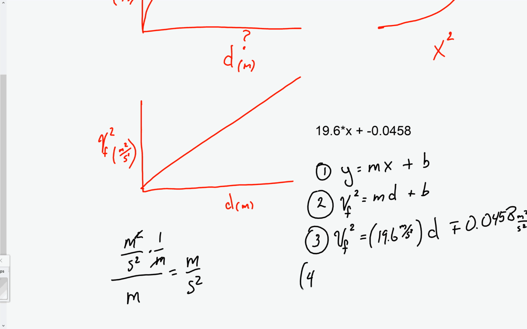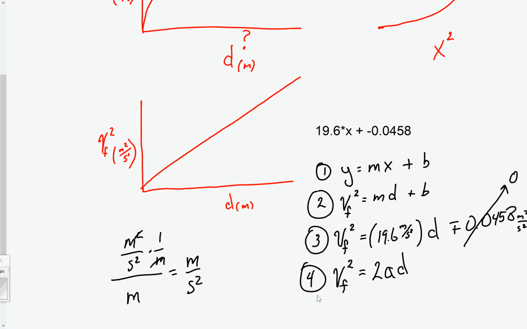And then step number 4, what in the world does all this mean? Well, first off, you already know that that's going to be my 0. So that's out. You've seen this meters per second squared. You should recognize that as an acceleration. So you know that velocity final square is equal to acceleration times distance. But wait, the acceleration of this object we already know is 9.8. So that means in this equation, my answer is actually coming out to 2 times the value.